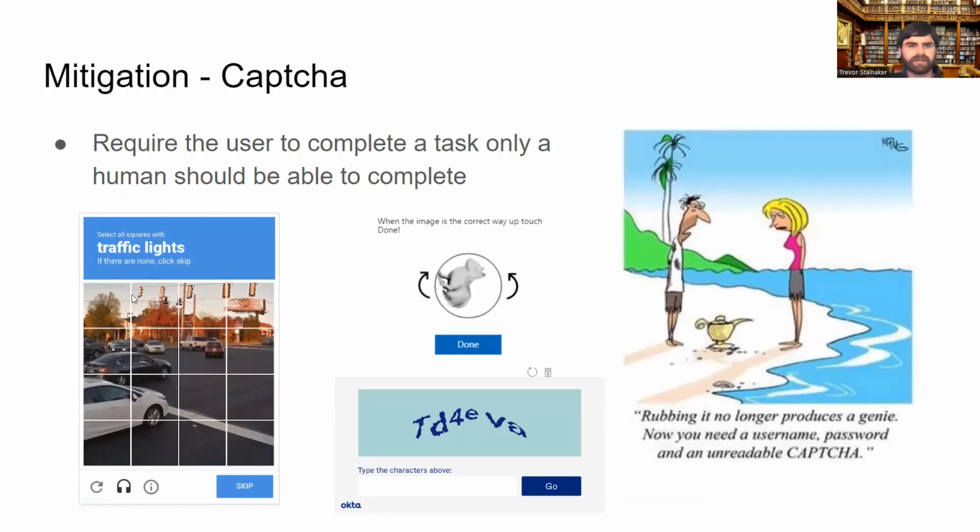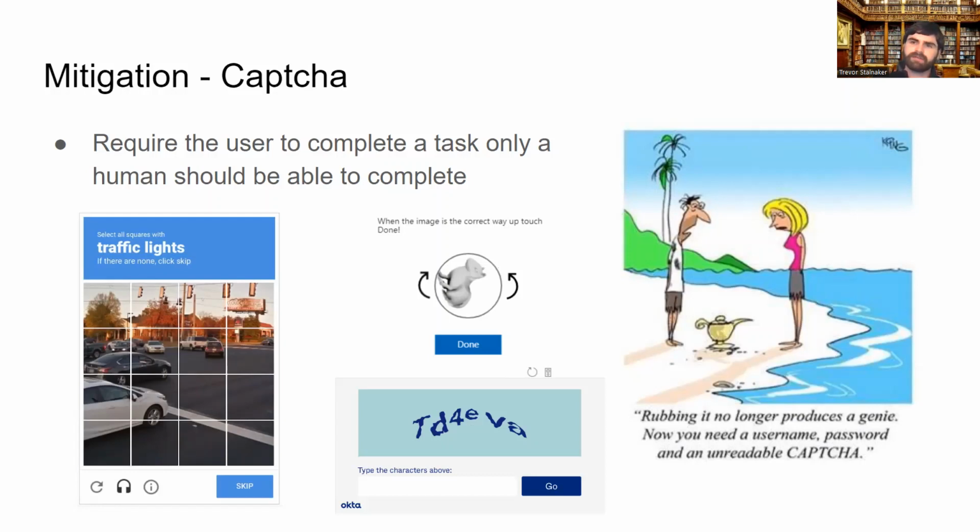So you go and say, let's select all the little boxes with traffic lights, or we'll orient this little chipmunk squirrel thing so it's facing upright, or type in this sort of squiggly, barely legible text. Because these are things that typically computers will struggle to do. So in order to even make your guess, you got to be able to get over this hurdle, which once again prevents just some sort of script or bot from doing this.